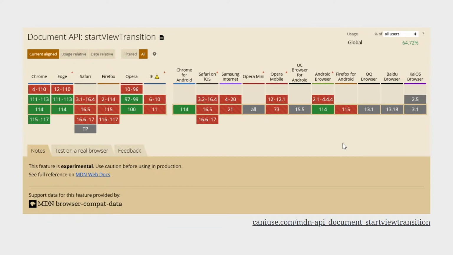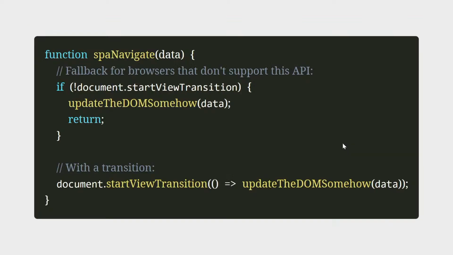As I said, it's not working right now, only in the Chromium browsers. There you can test it. On the other hand, it's quite easy to build this with a fallback, so only support this in the browsers that can do the view transitions. And for those who can't do the view transition, you just change the DOM like you did before.